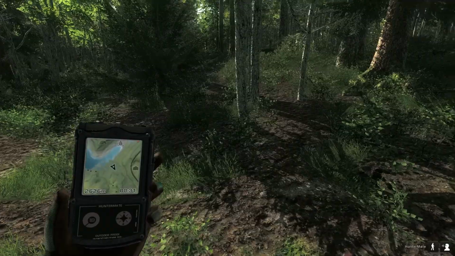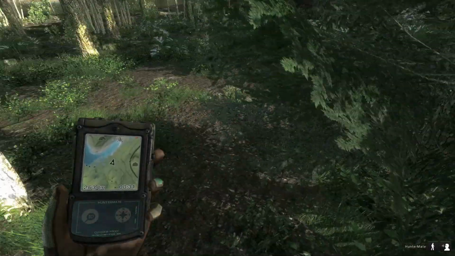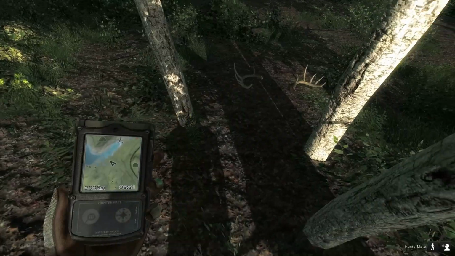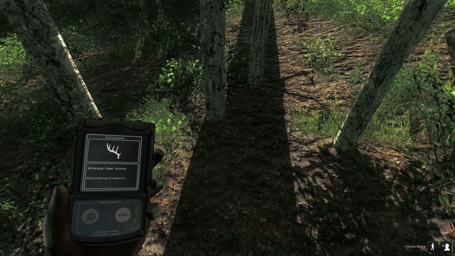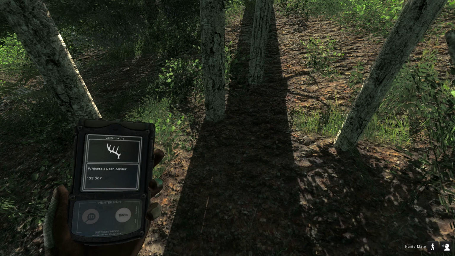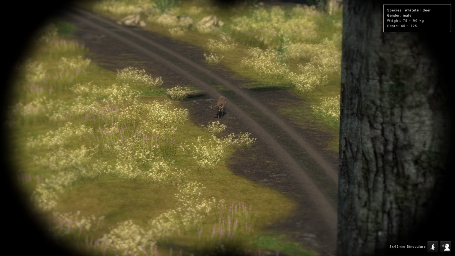I was just scoping around with the binoculars. Oh, what is that over there? I didn't just pass them. Oh, here they are, look. Let's collect them. They might be good ones. Look like whitetail antlers. And here's a whitetail deer antler. It's a 133.307. Awesome.